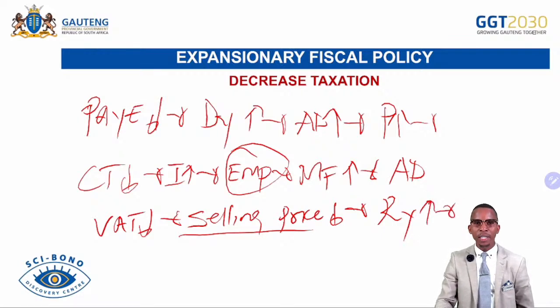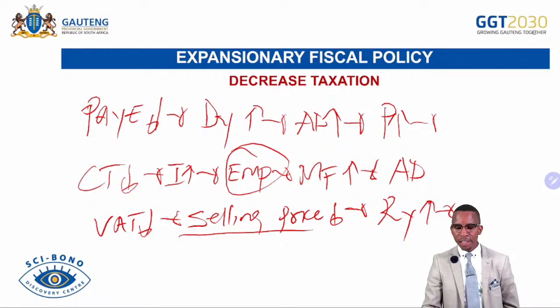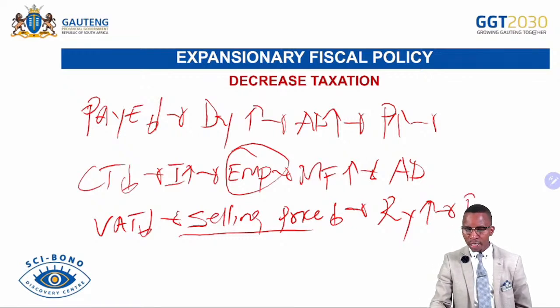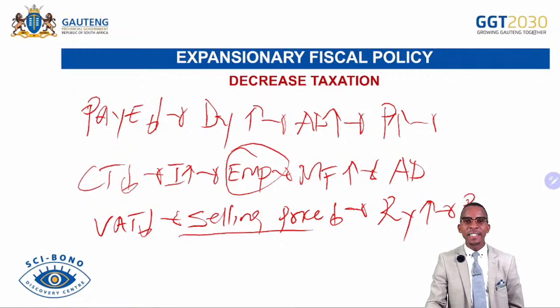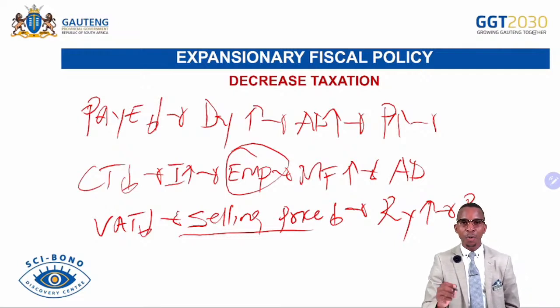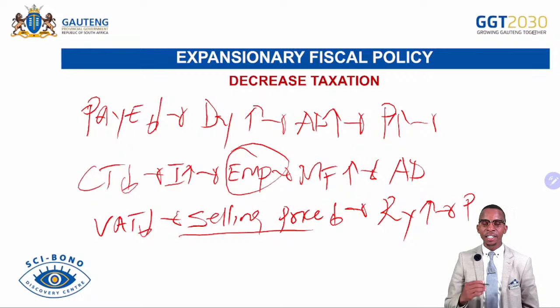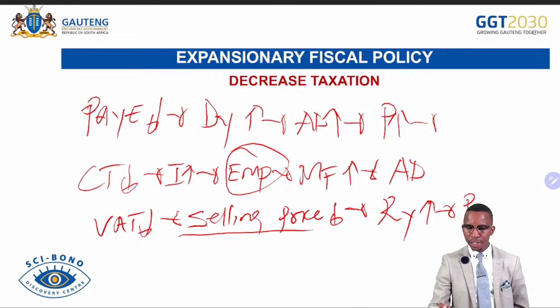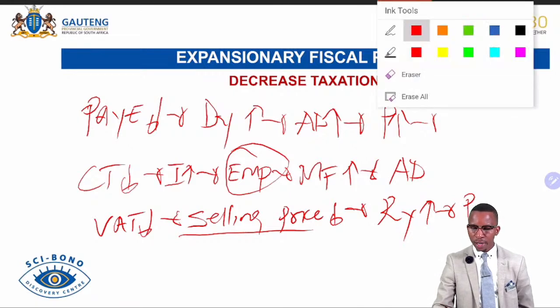This will lead to what? This will lead to firms producing more goods and services because the spending is increasing in the economy due to the affordability. So the production will increase. As the production increases, the gross value added increases in the economy, followed by the increase in real GDP and increase in economic growth. So this is the effect of affecting the indirect tax. Basically, we are choosing the value-added tax.